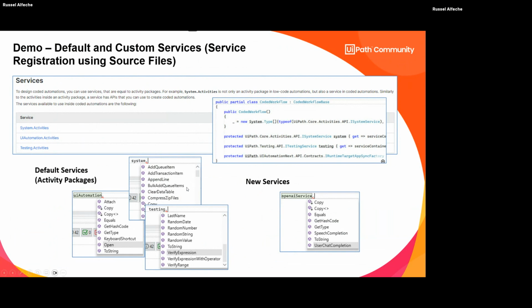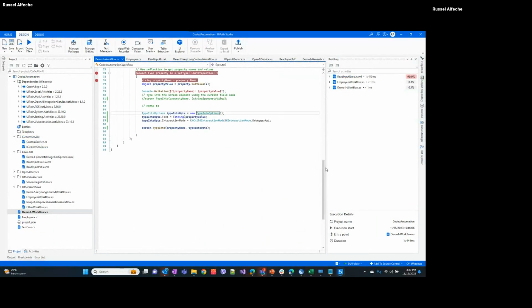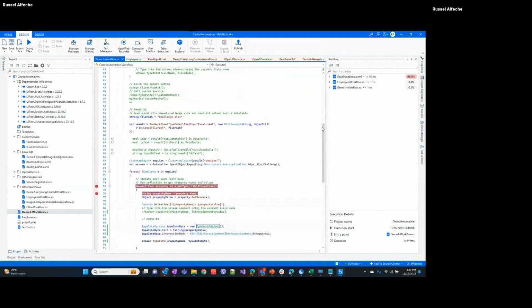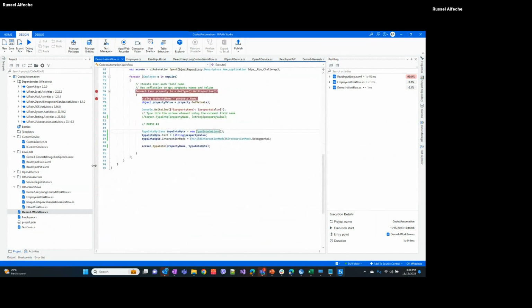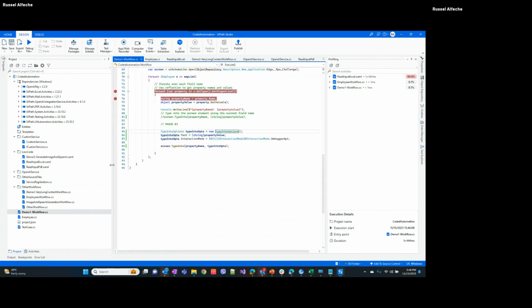But what if you want to create a new service so that you can use it like how you use the UI automation, how you use the system, and the other services that are available by default, right?